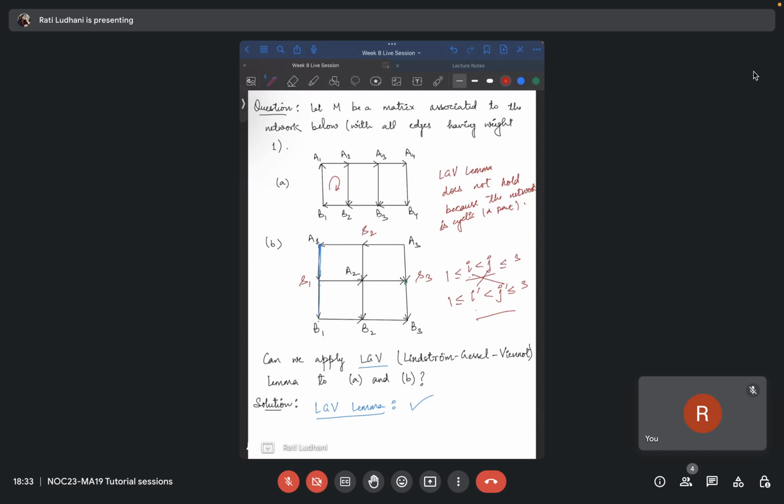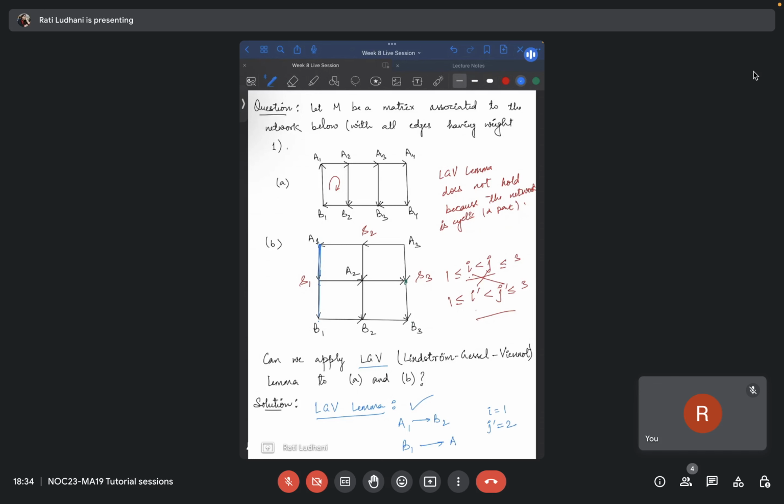A1 to B2, J equal to 2, A1 to B2 and A2 to B2. A1 to B2. Okay, A1 to B2 and so I and j, which one are you considering? Let's say you are taking I as 1 and j dash as 2. So that means the only possibility for I dash is B1, and here you can take anything.